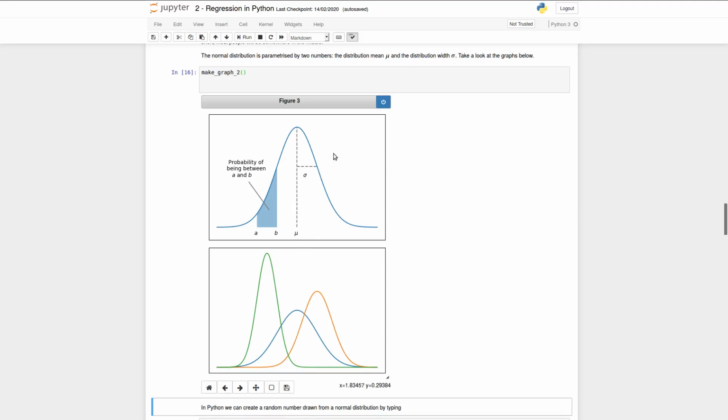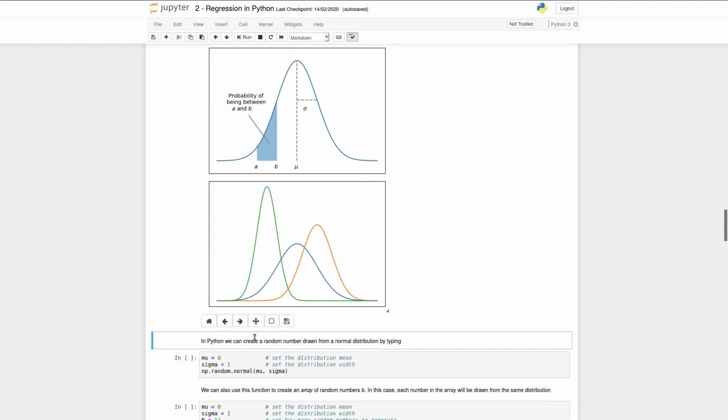And then the probability of being between, say, 150 and 160 centimeters is going to be the area under this curve. So you can have all sorts of different distributions based on different values of mu and different values of sigma.